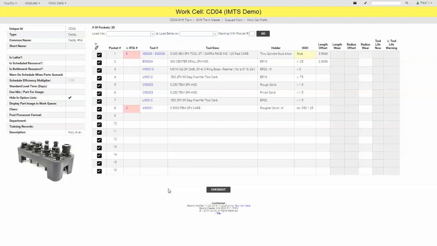So we've shown you how ProShop will manage all your cutting tool inventories in your tool crib, integrate with purchasing. It also integrates with job costing as well. And then we can follow the entire process from taking tools out of the tool crib, putting them into a caddy for storage, and then loading them up into a machine tool without ever having to type a single piece of data, thus reducing the chances of human error and crashing your machine because you have your tools wrong.